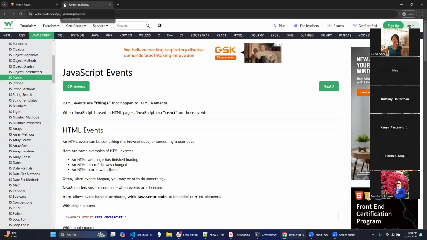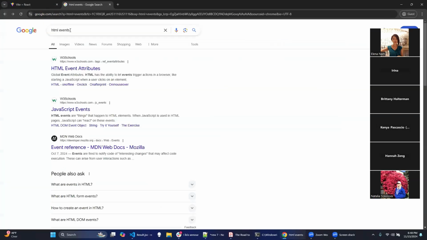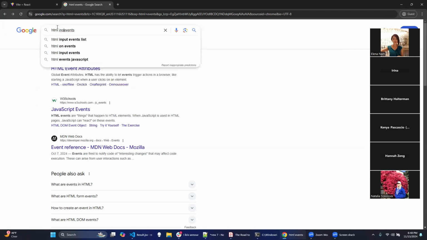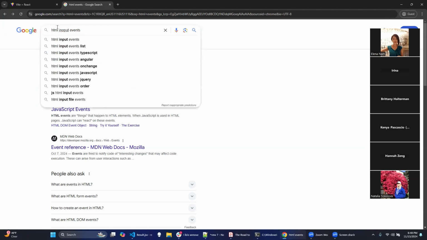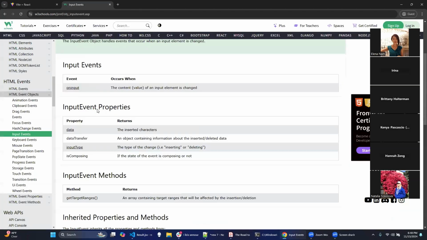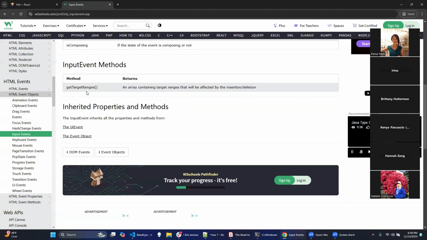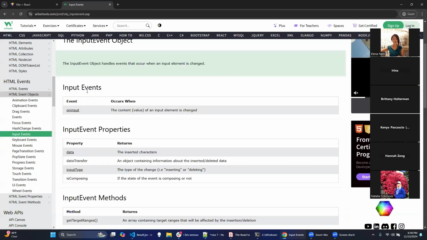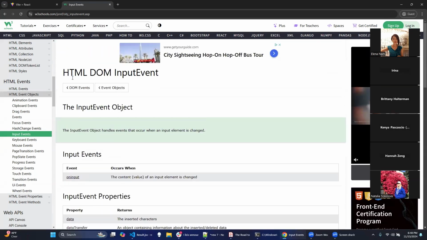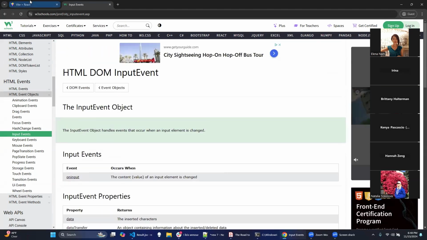Depending upon the kind of element you're using, you can search HTML input events, because once you're dealing with forms you will be dealing with inputs in more detail. So you will be referring back to these pages again and again.